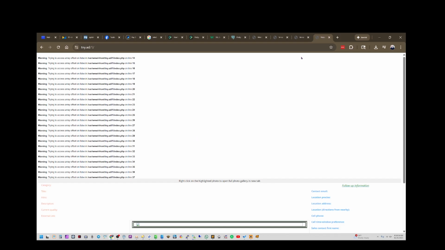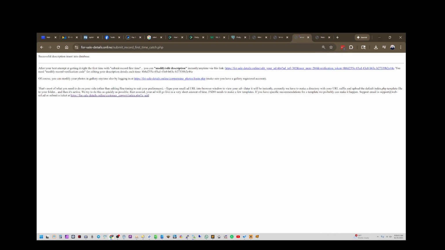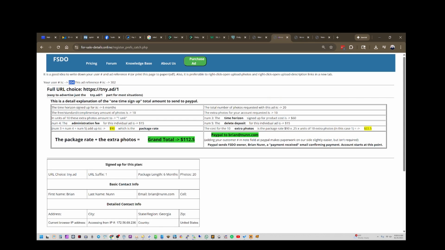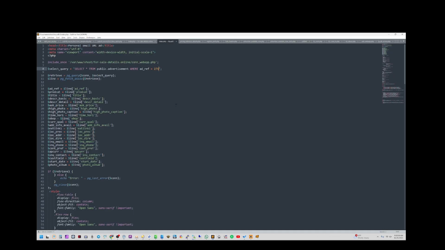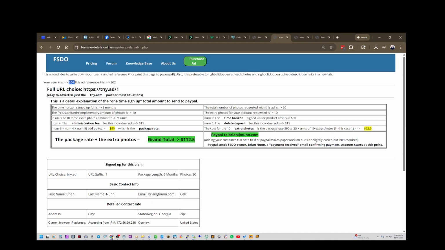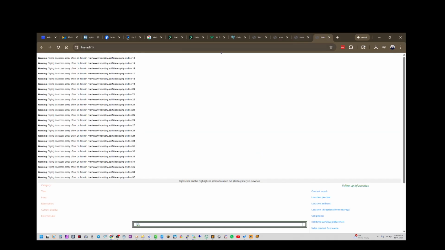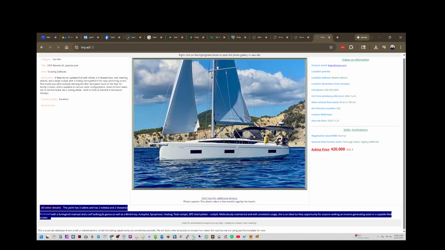This is just, I got to change that to automate it, or actually I should probably change it each time. So ad reference is 302. So I changed that on the index page. And there you have it. There's the ad.